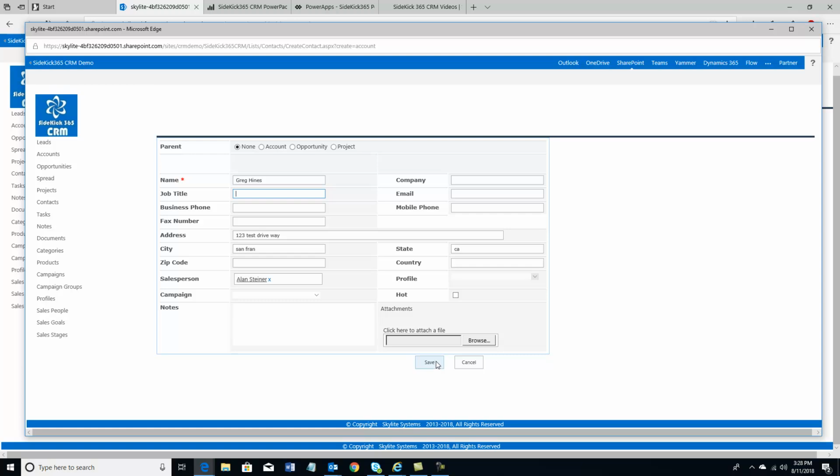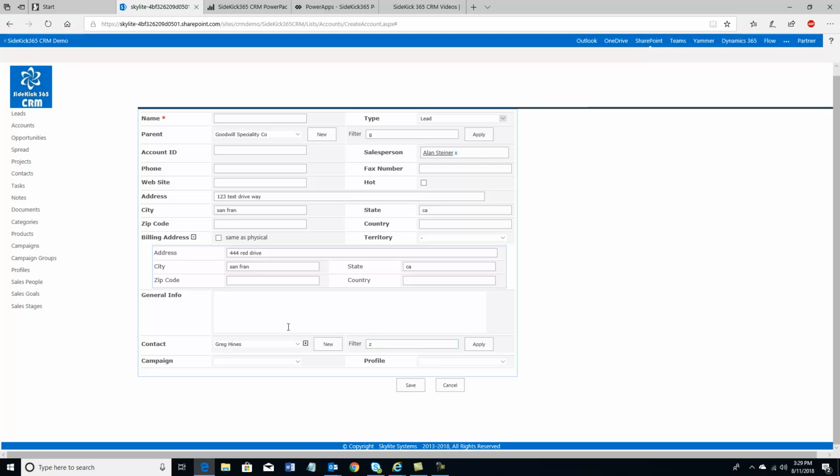Now, if I'd already had saved this account and I'm adding a contact under the contact tab, it allows it to be filled out for me. You see it picked up the address and it picked up as much as it could, but we haven't saved this account yet, so it didn't pick up any information about anything above. We don't have anything in the business phone and the mobile, that phone stuff yet. If we did, it would fill it out for me. I'll just say a good guy. So the more you fill out before you do this in the account, the better off you're going to be. But let's just go ahead and say save.